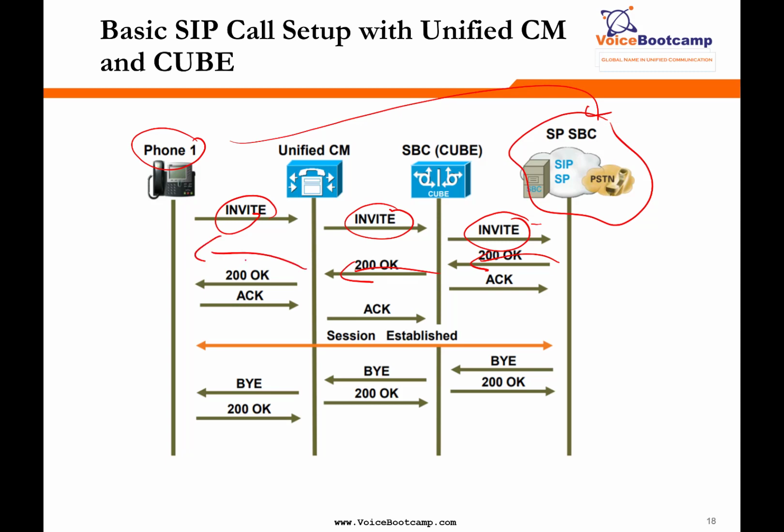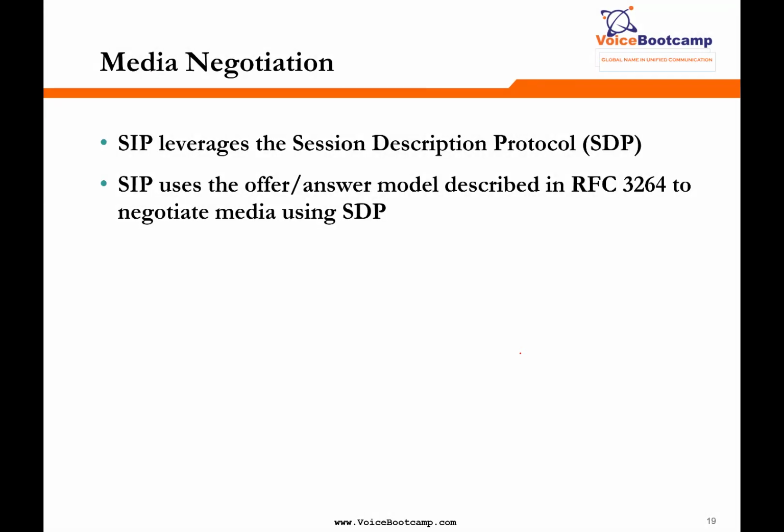Once all the acknowledgements have been confirmed, then the RTP will be established between them. But again, keep in mind, if you hang up the call, the service provider SP will then send a BYE message to the phone and ask the phone to hang up. So that's the overview of the basic call setup within SIP.